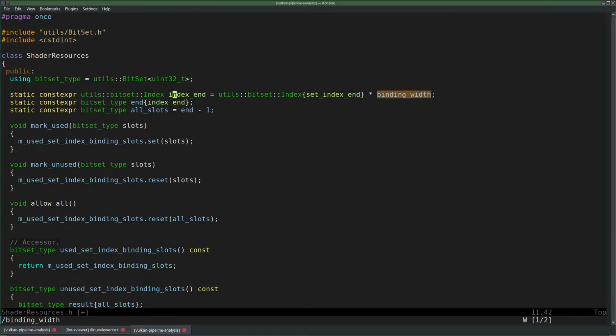That's going to be simply, maybe not simply, shader resource end.